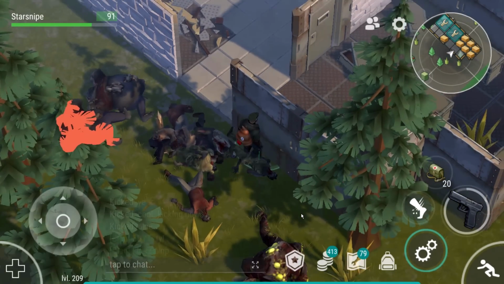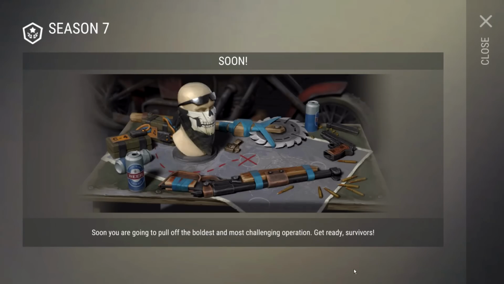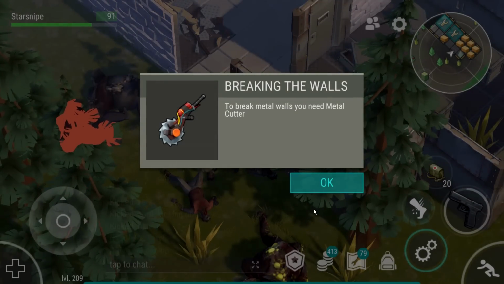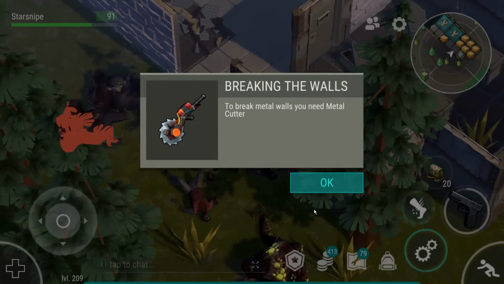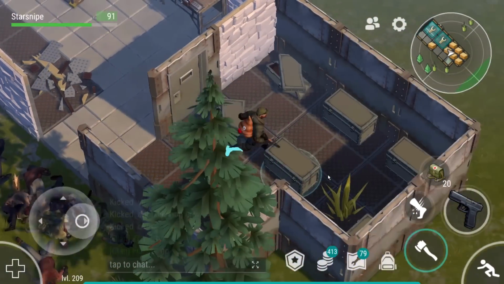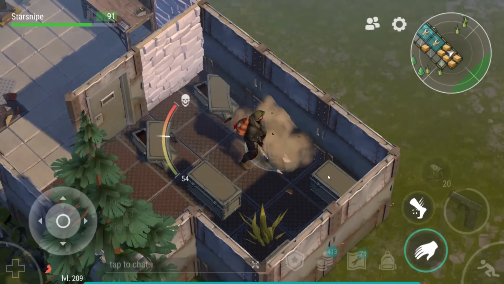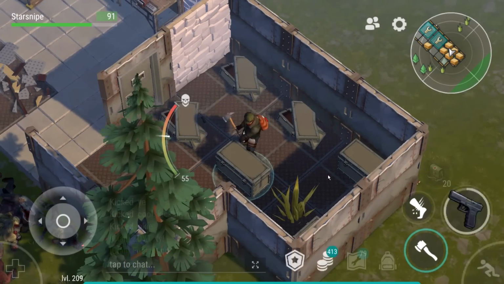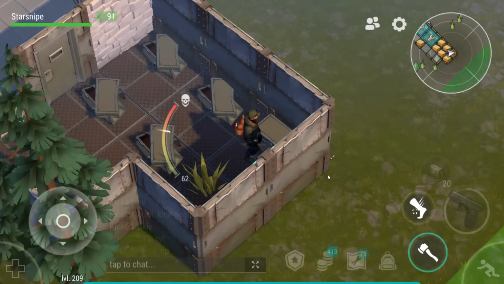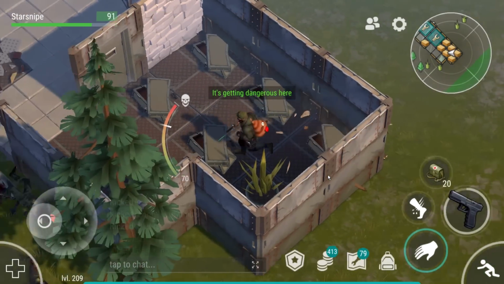One of the things, and I don't want to spoil everything, long story short, Season 7 is looking freaking insane. But one of the things is that the metal cutter is in Season 7, which is another reason I want Season 7 to come so badly. Now, we do not yet know if it is something that we can actually utilize ourselves.